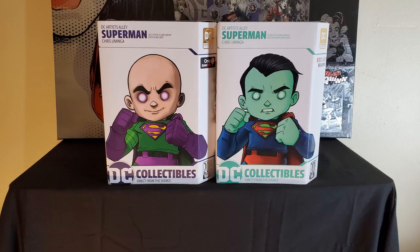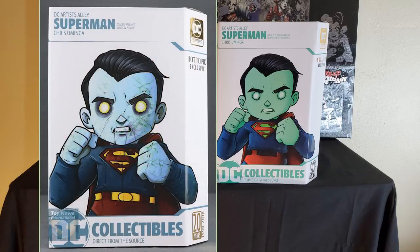So both of these are Superman statues, but one of them is in the style of Lex Luthor and his power armor. And then the other one is actually a glow-in-the-dark Superman, which I'll talk some more about later on. And I actually at first thought that this Superman was one of the undead variants, but no, this is just a glow-in-the-dark variant there.